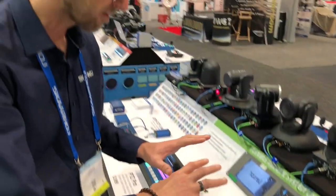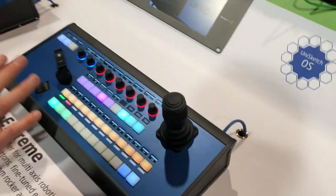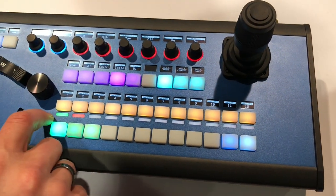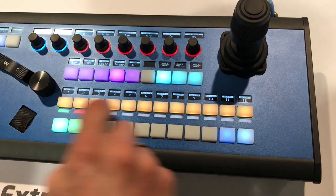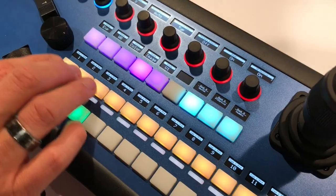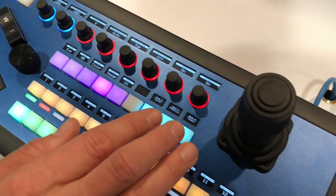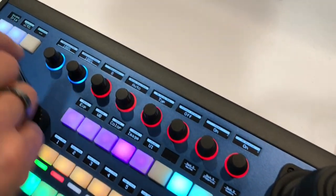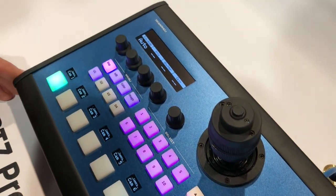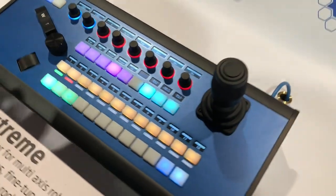The takeaway is that we have so much flexibility in this panel because we placed buttons almost everywhere we could. Looking at the topology of the panel: we have a row of buttons to select camera, then tally LED bars underneath, then a row of buttons typically dedicated to preset recall, followed by buttons dedicated to menu. Over here we did something special — I'll tell you in a moment. We also have knobs to adjust many parameters. Compared to the P2C Pro which has four knobs, here we have instant access to up to eight different parameters on the encoders.